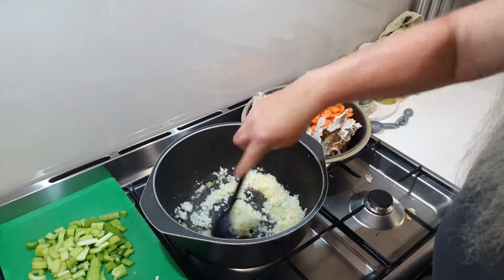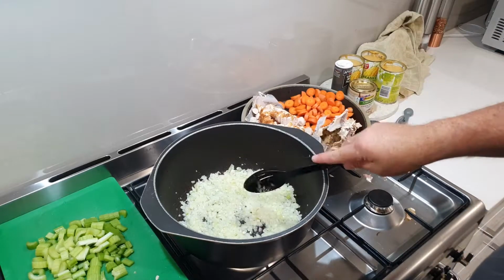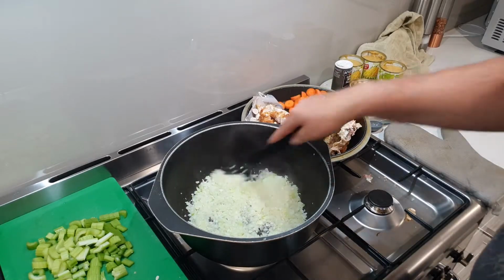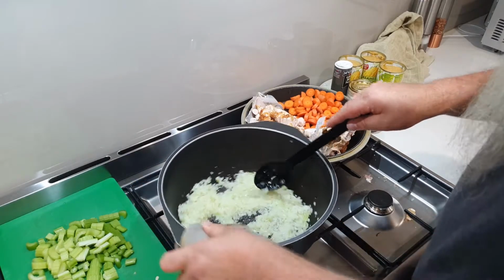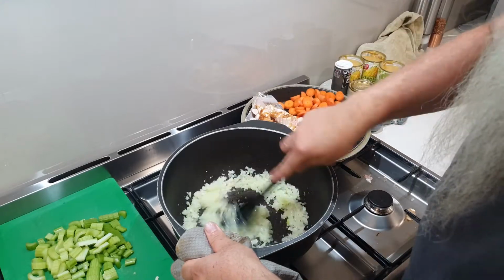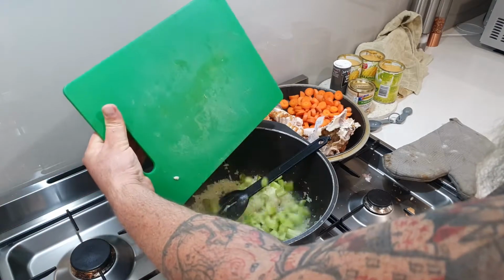So now I'm getting the onions tossed around into the oil, and the aim here is to get them to go clear and maybe get a little bit of colour but not too much, because any dark colouring can cause bitterness of the flavour in the soup, and I don't want that. Give it a good stir, give it a good mix so it doesn't stick on the bottom. And I'm using a plastic spoon today just so I don't damage the bottom of the pan.